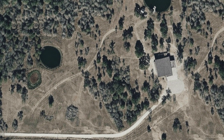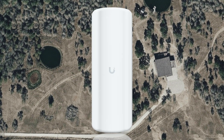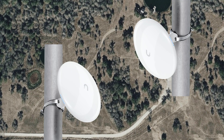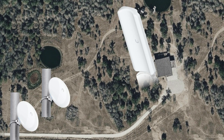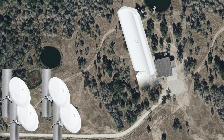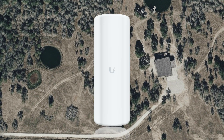I was worried that I would need to purchase two additional Device Bridge Pros, but fortunately during that time the Device Bridge Sector was released. Unlike the Device Bridge Pros that can only connect point-to-point to one other device and must be aimed directly at that device, the Device Bridge Pro Sector can connect up to 50 other bridges within its 90-degree field of coverage. The primary downside is that while the Device Bridge Pros support up to 867 megabits per second, the Pro Sector is limited to 400, but this wasn't a problem for my use case.